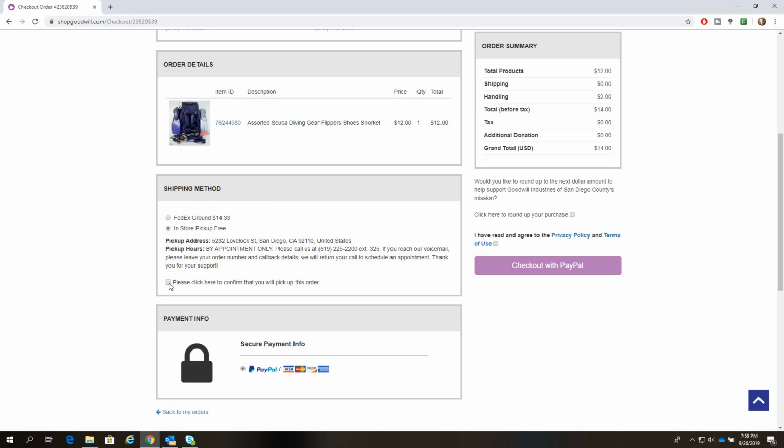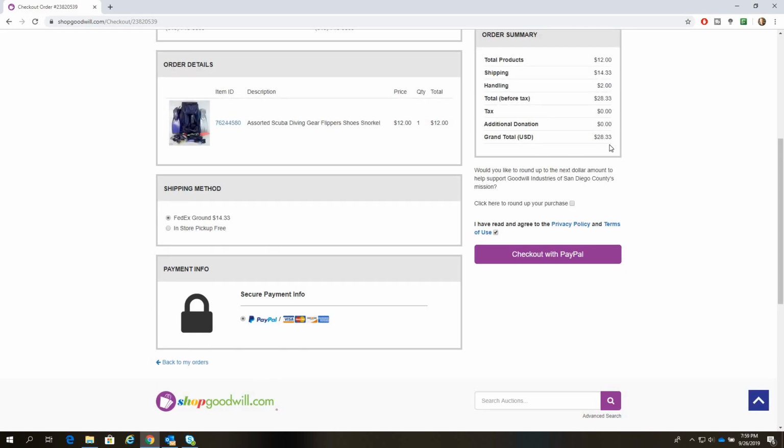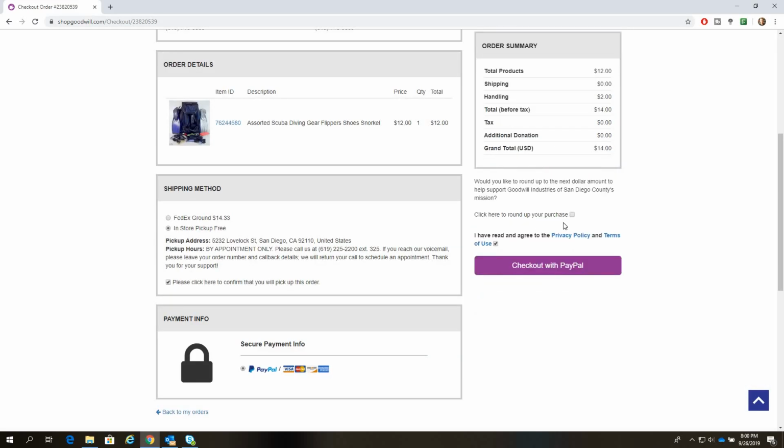So then you have to confirm that I'm doing a local pickup by clicking this box, and then one more time over here that you've read the policy and everything. So see, now that I've done that, it adjusts the price over here. If I were to unclick this, I think it will put the price back. Or I'm sorry, if I put it back on shipping, see, then it calculates that. Now it's $28 I'm going to pay. So I don't want that. I want in-store pickup. I am going to pick up the order.